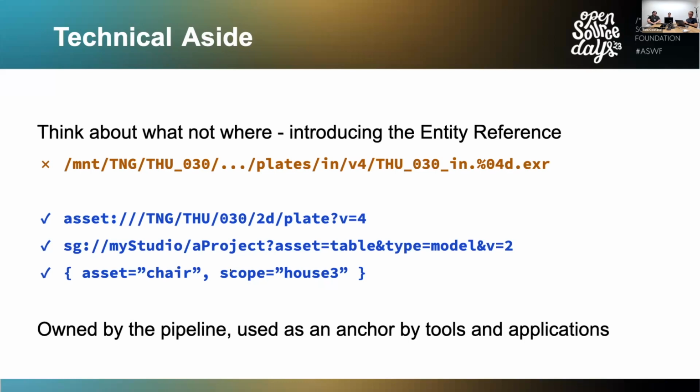The important point to note is the API doesn't dictate what these look like. The pipeline owns and supplies these identifiers, and they're simply trafficked through these applications that keep hold of them as references. So you're completely in control as a pipeline author as to how this works and what it looks like.